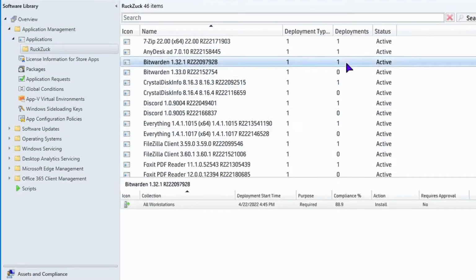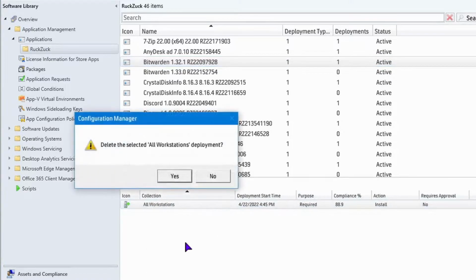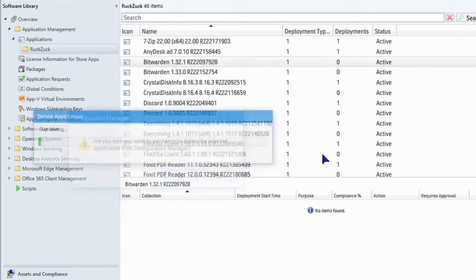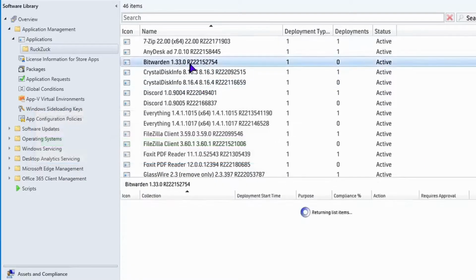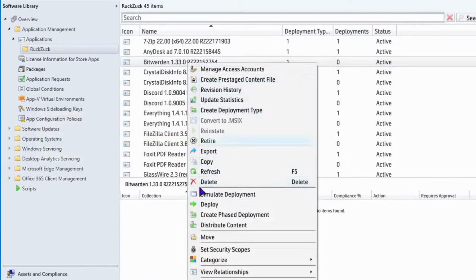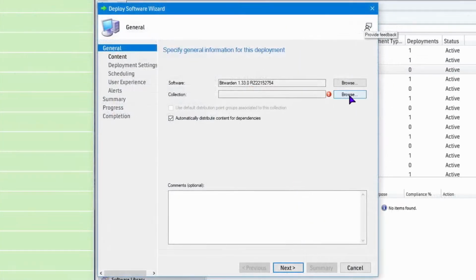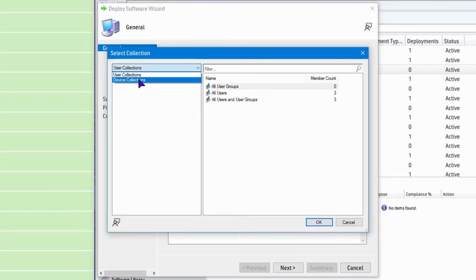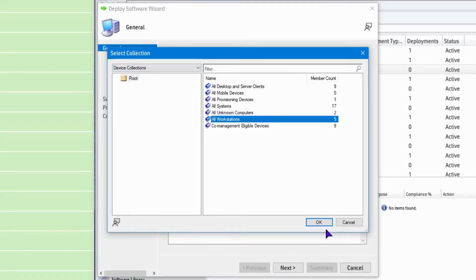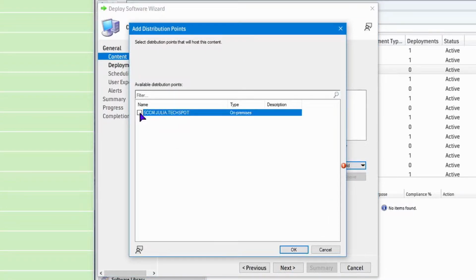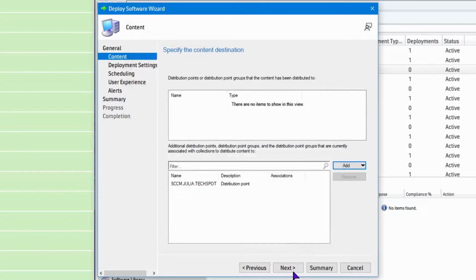So now we have Bitwarden, all workstations required. I'm not going to make this one required either, because I just use the extension. I don't really use the actual app. I don't know why I made it required before, because I never ended up really using it. In fact, I only use it on my laptop because the extension's broken and it throws up an error when I try to sign in. So I stopped using the extension on my laptop because it didn't work anymore, and I have to use the actual app now.